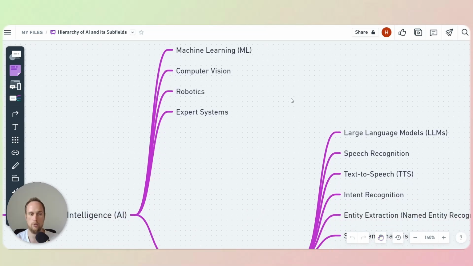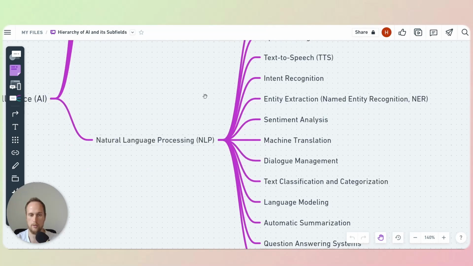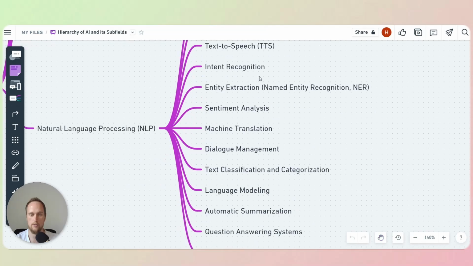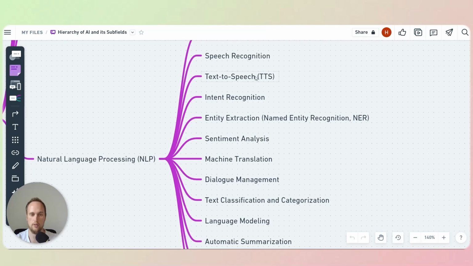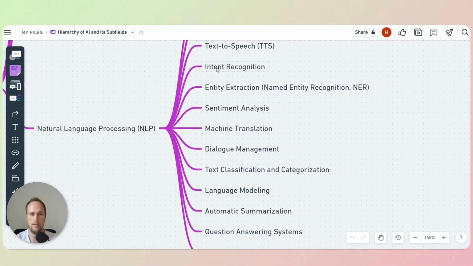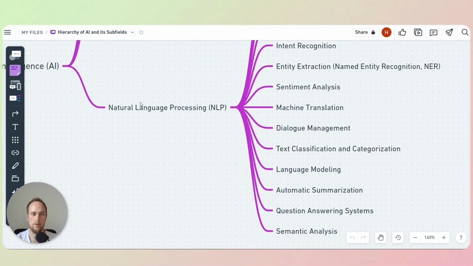So this is when you use GPT-4 and you upload pictures to it and it can actually decipher what's on the picture. The thing that we work on when we use something like Voiceflow is NLPs. So this thing here, and everything along here is a subset of that. So speech recognition, text to speech, intents, entity extraction. But yeah, so here is the visual of that.